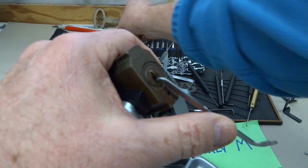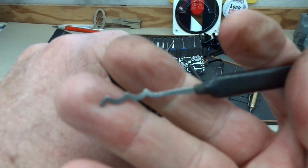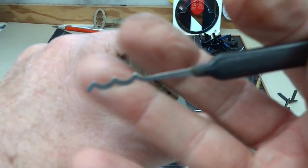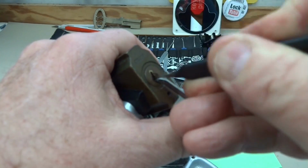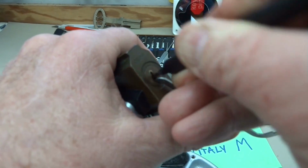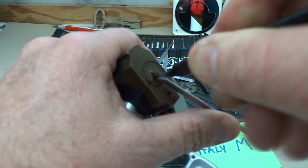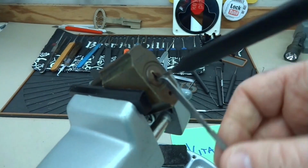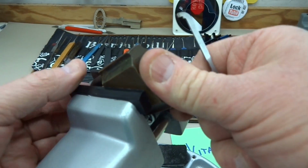Well, how do we get in here? Well, the easy way is a Bogota. This is from Sparrow's Lockpicking. If you don't have the skill to pick a lock, you can rake it. Sometimes I do this just to get into a lock fast. If it doesn't get hung up, probably could use a little bit of lube up in there, but anyway, there we go. We got an open on raking. That was a little bit slow though. Let me lock this thing back.